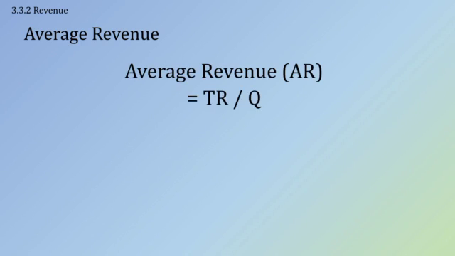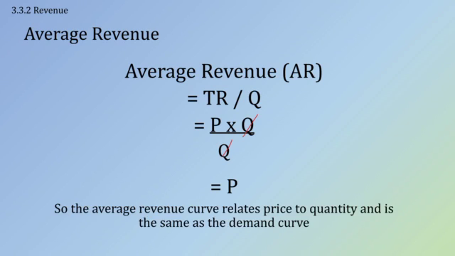The average of anything is always the total divided by the quantity. So we can see here it's the total revenue divided by quantity. Now, if total revenue is price times quantity, and then we divide by the quantity, then I hope that what you can see is that you can cross out the two quantities and we end up with the price of the good. Now, bearing in mind that the demand curve from last year always related the price of the good to the quantity that was being demanded, what we can suggest is that the average revenue is always equal to price, and therefore the demand curve is the average revenue curve.